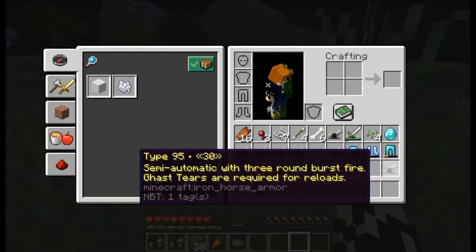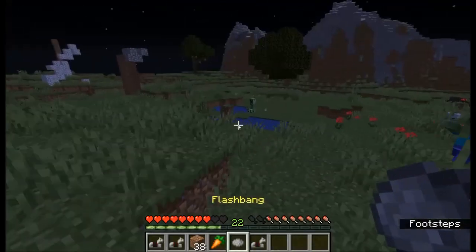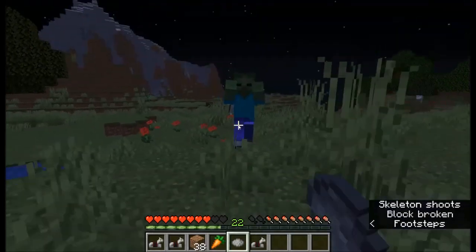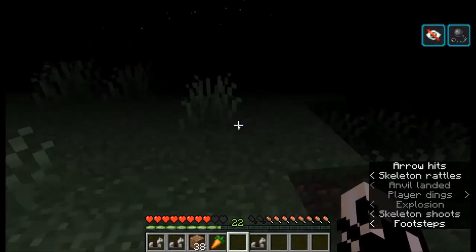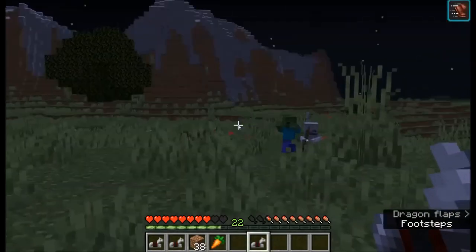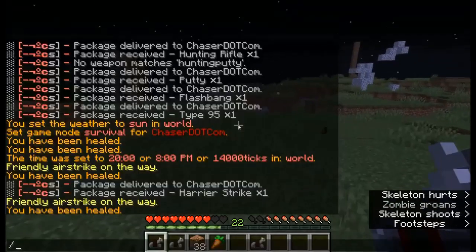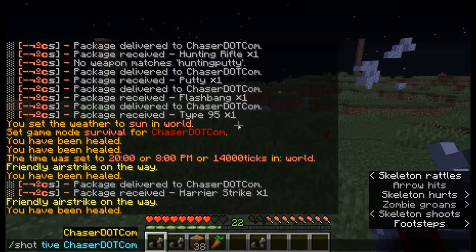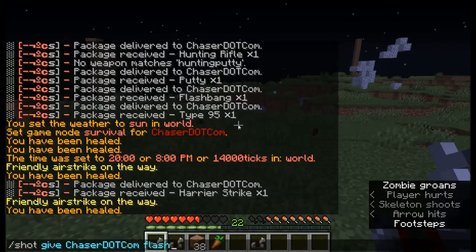Flash. Well, actually, the last one's Type 95. It disorientates the target. I wonder what that does. Okay. Ah, no, I hit myself. Okay, that works. Oh, that's cool. Slash shot give chase. Flash bang.